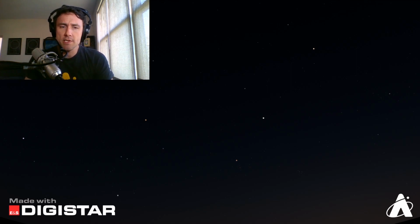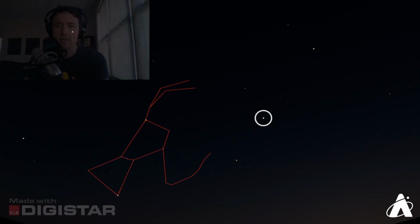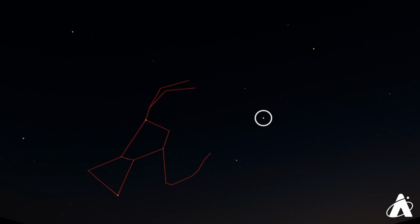So we're looking west. We can see a couple of familiar things we talked about last week, like Orion, and also the very bright planet Venus over there. We'll be taking a look at Venus a little bit later on in the video, actually. A little spoiler here. Stay tuned for a view of it somewhere you might not expect to see it. In fact, in the daytime sky. But for now, we're going to look a little bit higher in the sky.